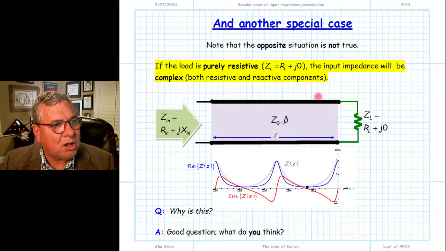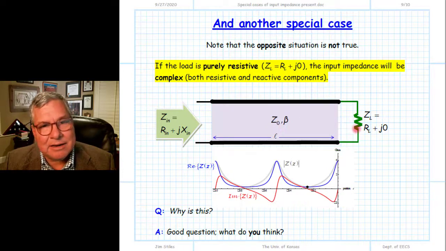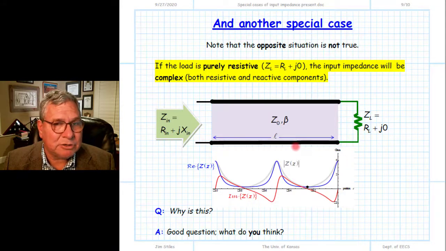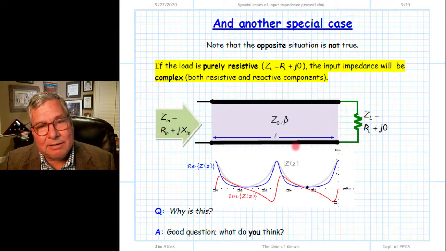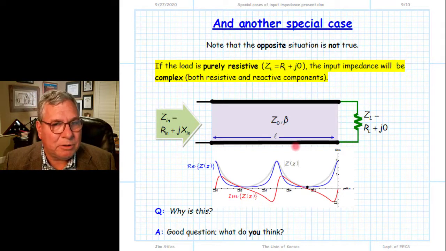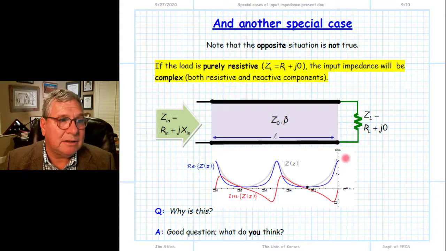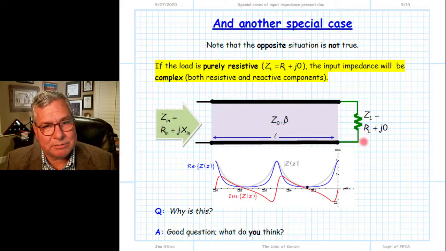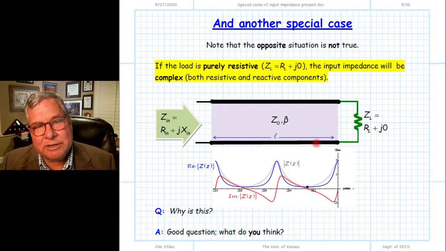So the overall circuit has reactive elements in the lossless transmission line, and when we connect to it a reactive load, we would only have reactive elements in the entire circuit. Since the input impedance has to comprehend the entire circuit, the transmission line that is terminated by a load, if both the load and the transmission line are nothing but reactance, then the input impedance is going to be purely reactive.